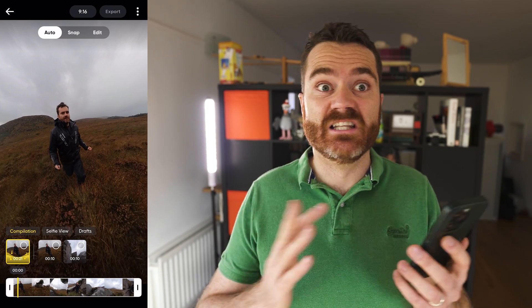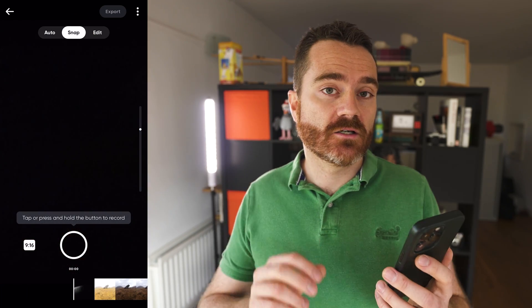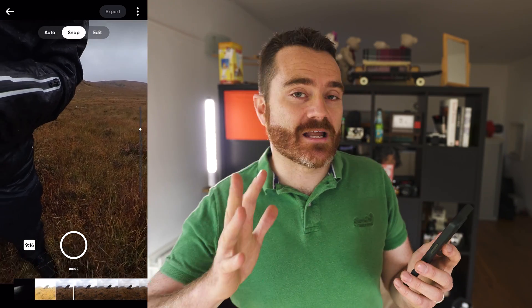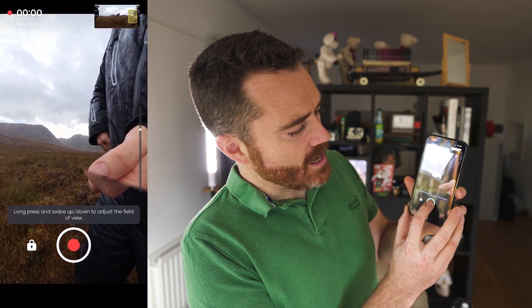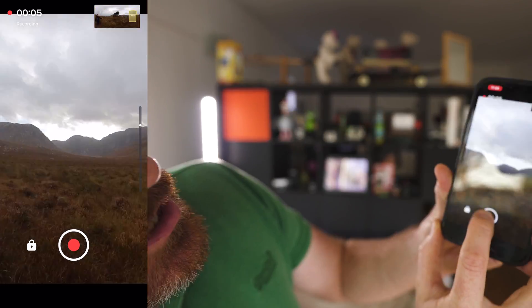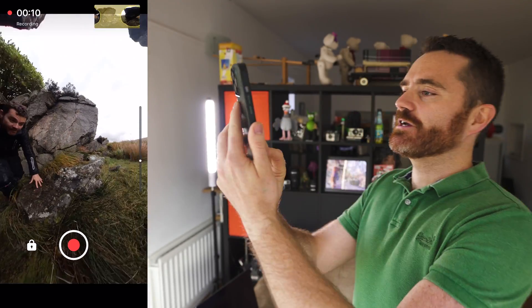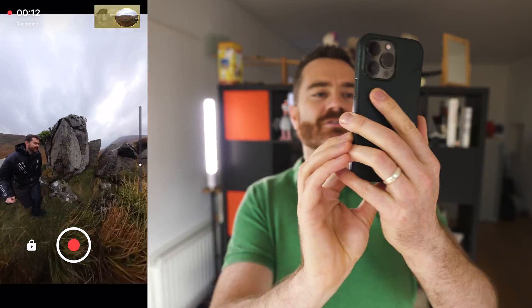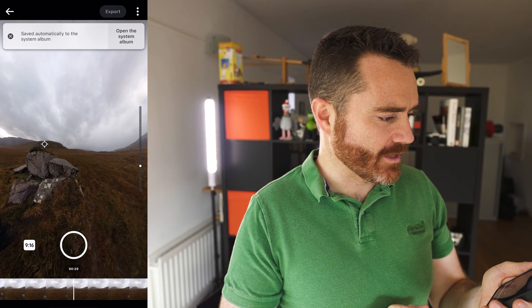That's done in literally seconds. The method I like to use most is called Snap. Snap lets you use the inbuilt gyroscope — you press and hold this button and as you press it you can slide your finger up and down to change the perspective, then rotate around your entire body to select the angle that you want. It's really really cool. Then go to Export and export to the phone album.